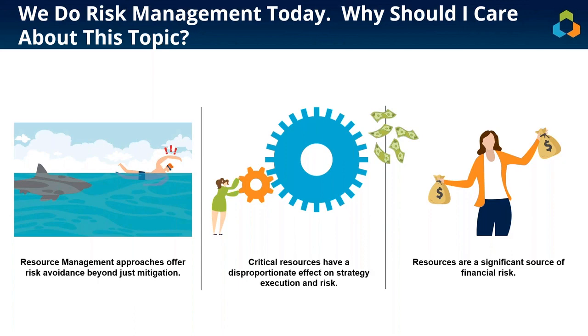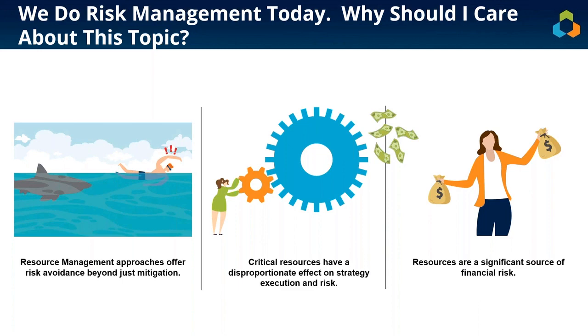Second, your critical resources have a disproportionate effect on strategy execution. You know who they are, what roles, what skills, what people. We'll cover this in more detail. And there's a really good test that's been happening for the past 18 months to identify this. We'll get to that in a second as well. But from a risk management perspective, this means those key resources, those roles, those skills, those positions may also represent a greater risk to the portfolio. Think about factors like sourcing complexity, upskilling complexity, attrition rates, and other factors, especially in today's market.